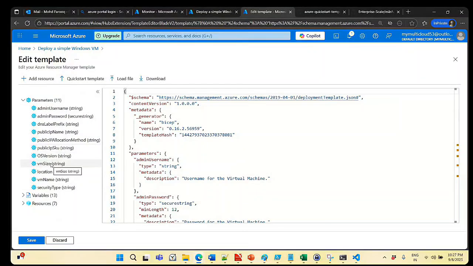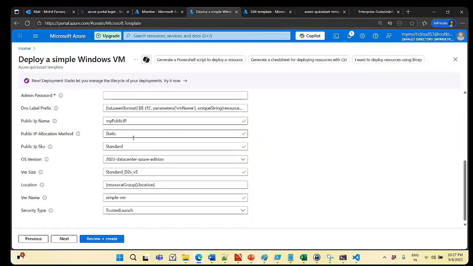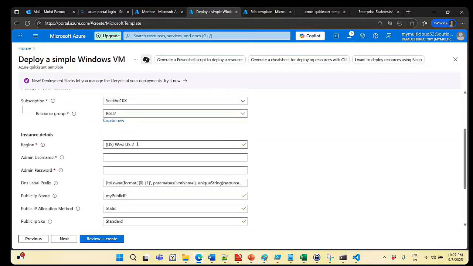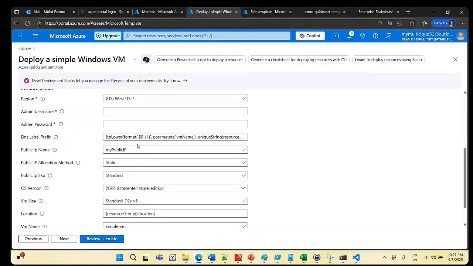See, VM size, location, VM name, security type. All these are called parameters. Parameters are the things where you are going to mention it. Based upon your requirement, the deployment is going to create an environment for you.